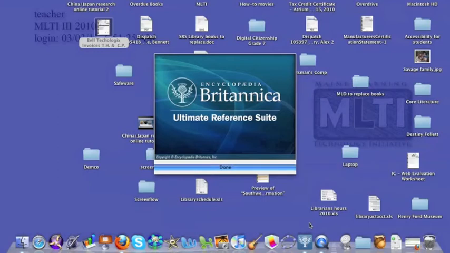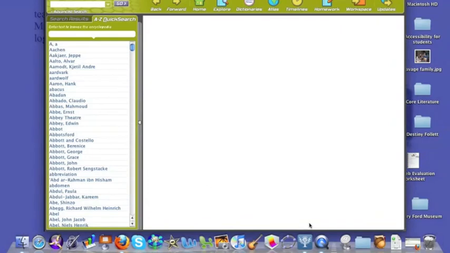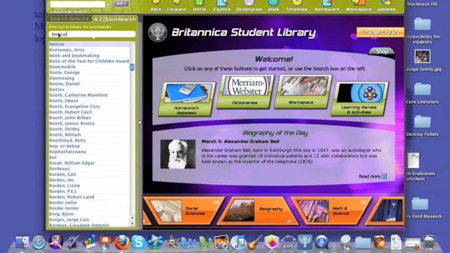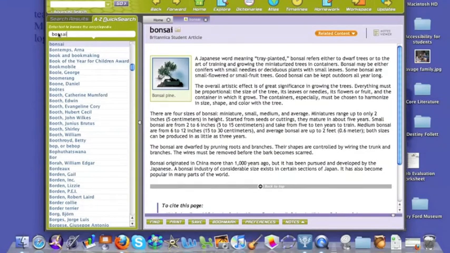They're both going to be great tools for your research, often a good place to start to get some background information on your topic. So let's start off. I'm going to replicate the other one and just do bonsai and see what we have. Oh, you know what? I want to point out, this is the quick search, okay? And at this point, we were effective in finding what we needed.